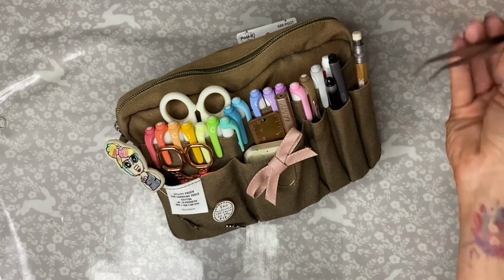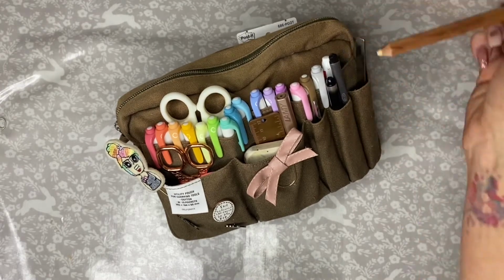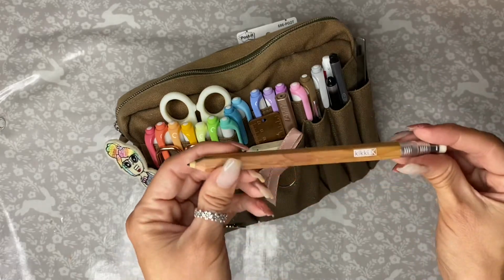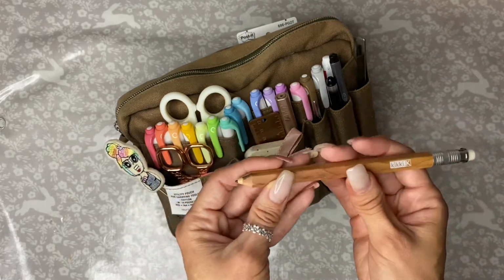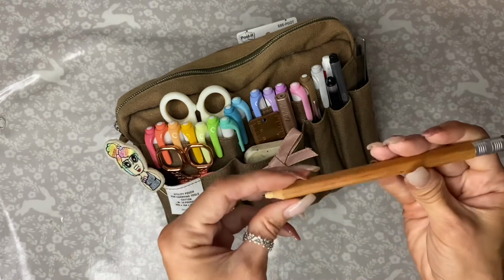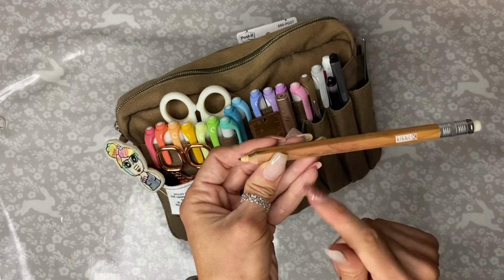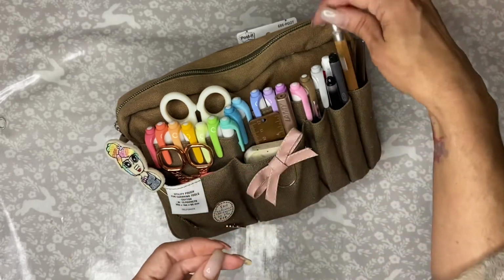For some reason I have two pairs of tweezers in here. I'm not really sure why. My Kiki K pencil as well. I need to get some refills. You can see where the sun has bleached that as well. It's like a two-tone colour.